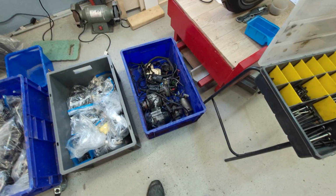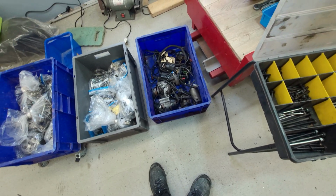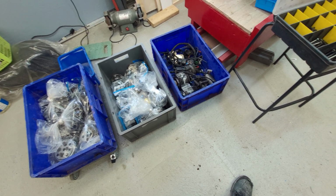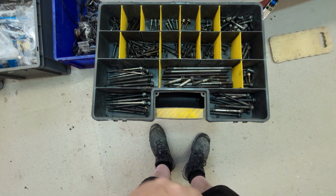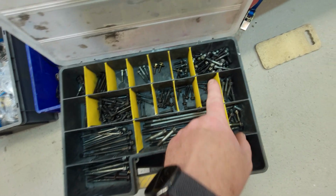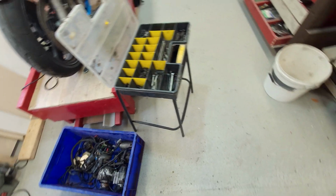And then this crate here is all electrical stuff. There's like 5 or 6 sets of ignition pickups there, coils, alternators, starters. There's a wiring loom in there, and neutral switches and a few other bits and pieces like that. And here, these are all casing bolts. So cylinder studs there, lower crankcase bolts, all the upper crankcase bolts, cam cap bolts, etc, etc, just to keep everything nice and neat when we're going to put back together.